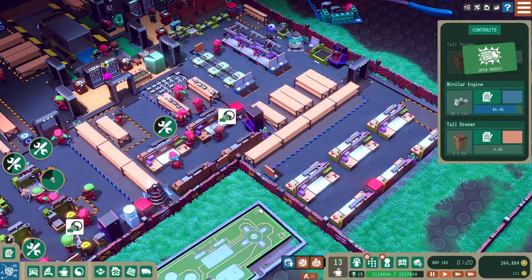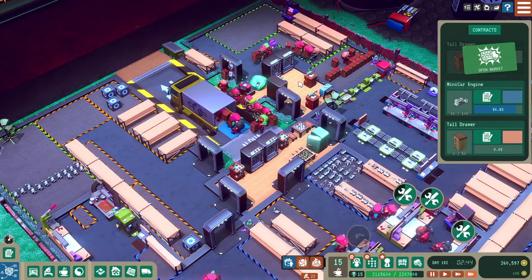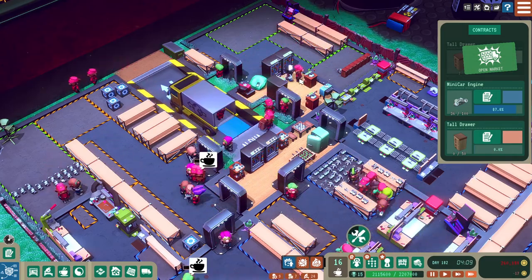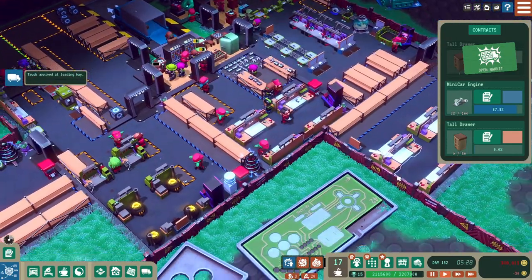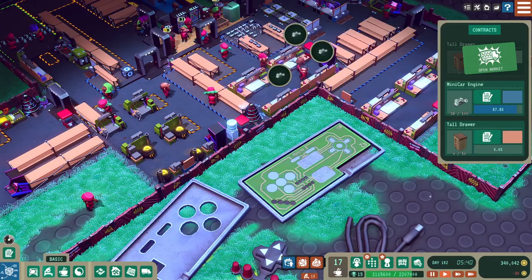But we're going to have a bunch of money here in a second. So once these are all sold, look at them go. So cute. Excellent. There we go. 80 grand. So, let's see. 340. So, let's just double check the market real quick.